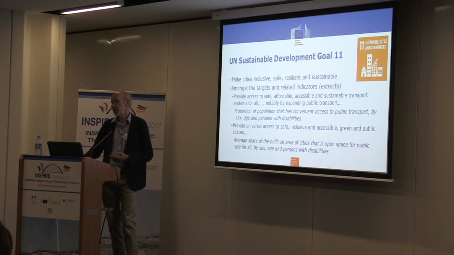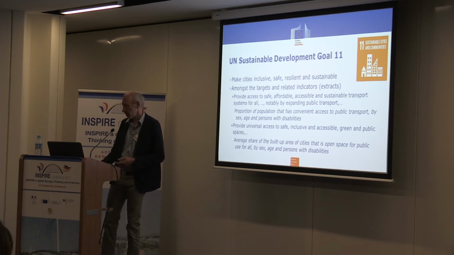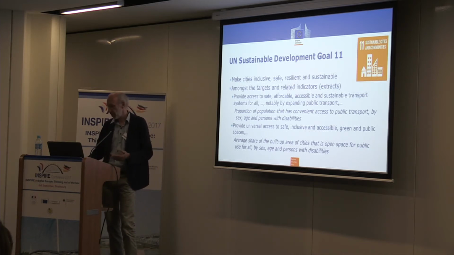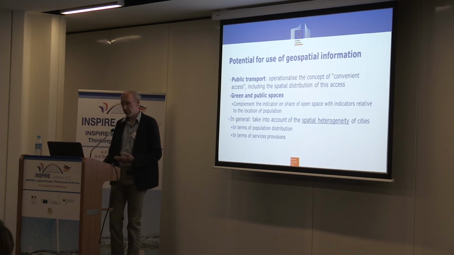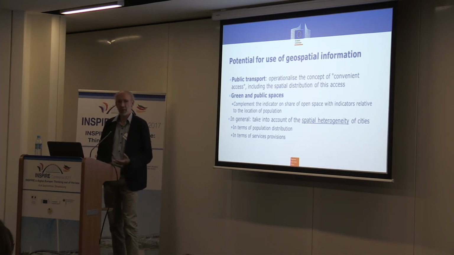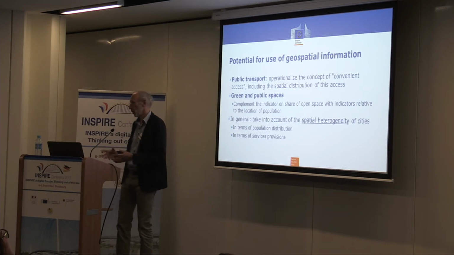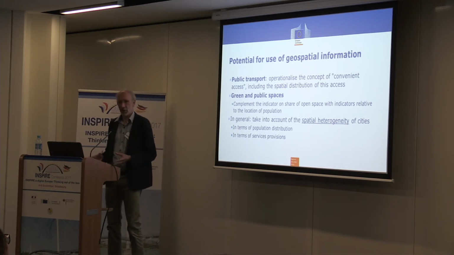Now, while the way these indicators are operationalized is certainly the result of a lengthy global process, you can also already see here and there that, in fact, the spatial element could be even optimized when looking at specific situations in cities. Because, for example, when we are looking at access to public transport, this convenient access, we think this should not be seen at the level of all cities in a country, or at the level of what is happening over the whole territory of a city, but it should also include the spatial distribution of this access inside a city.